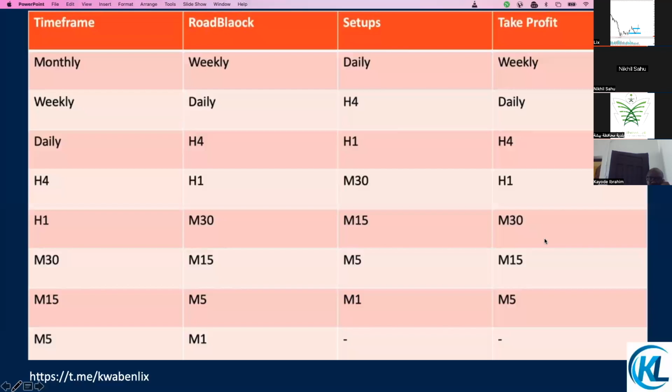Let me show you some examples. This is my time frame matrix. Here we are talking about breakout or rejection. The time frame, monthly breakout. I told you that the best setup will be one time frame lower, but I use two time frames lower. That's why you're seeing daily here, but it's supposed to be set up on weekly, but I use daily. I use 4 hours, so I use two time frames lower. But if you want to be perfect, you have to use what? One time frame lower. So if I get a breakout on 30 minutes, I can go to 5 minutes to find a breakout.